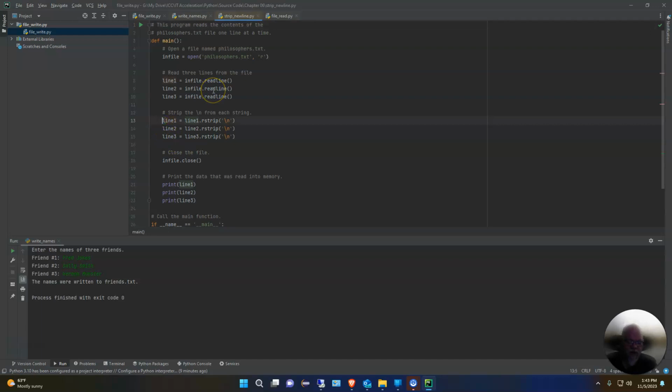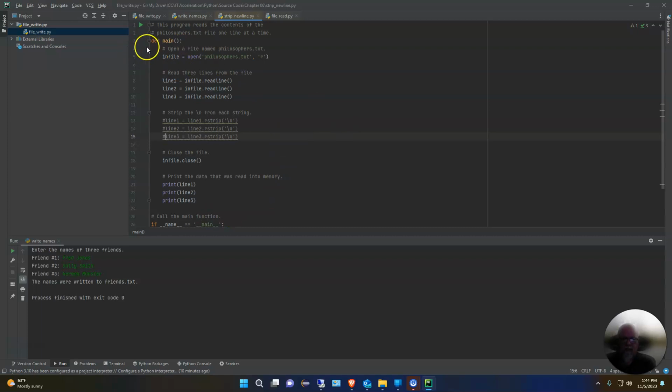The first thing I'm going to do is comment out these lines right here. What this does is create a file object, open up philosophers, and read each line separately. Remember how we did a read before? We read the whole thing into one object and then printed that object. Now we're going to read each line. I read line and throw it in line 1, read line, throw it in line 2, read the next line, throw it in line 3. Then I close the file, and then I'm going to print each line.